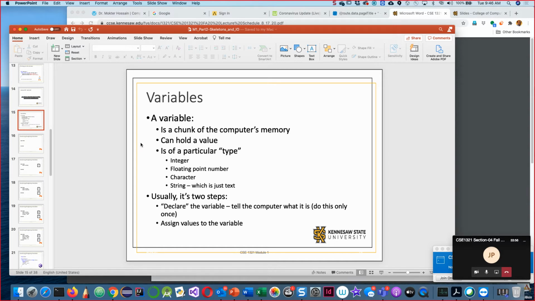A variable, as the name refers, is a thing that varies. From algebra or mathematics, we are familiar with variables like a, b, c, x, y, z, p, q, r. Why do we call them variables? They hold different values at different times. For instance, if we say x plus y equals 2, that is an equation of a line.